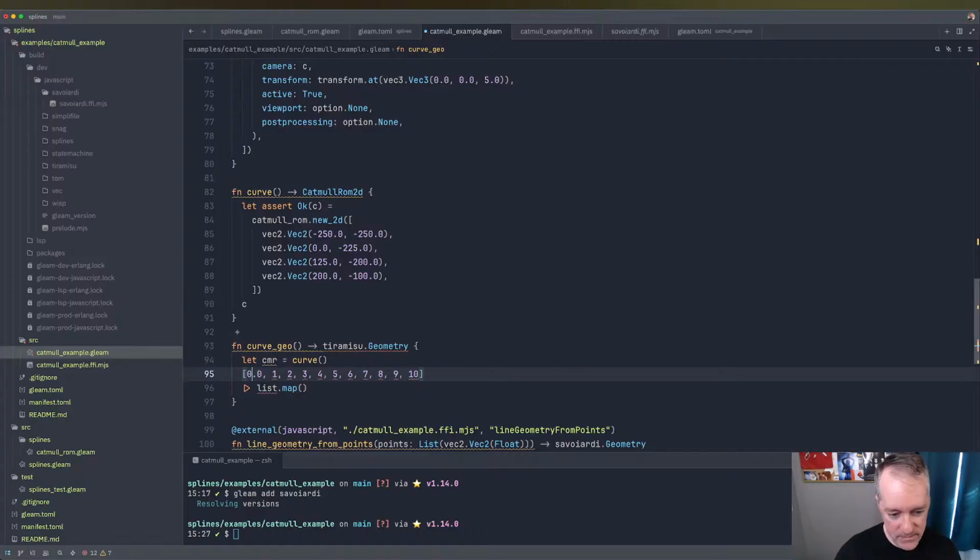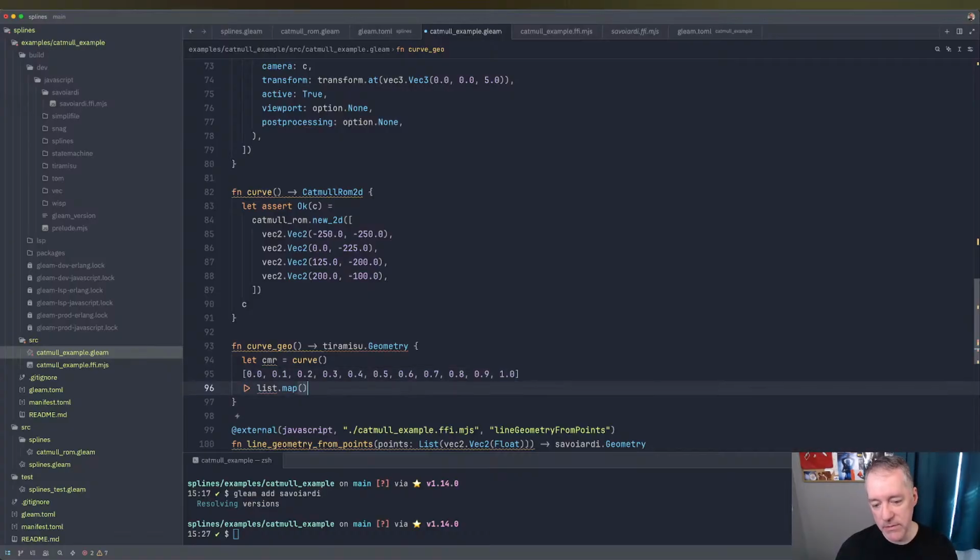Let's just make them the intervals that we care about, and if we want more intervals later. Except that's going to be 1.0. So those are the intervals, and it's not going to be smooth, because we're doing only 10 segments.